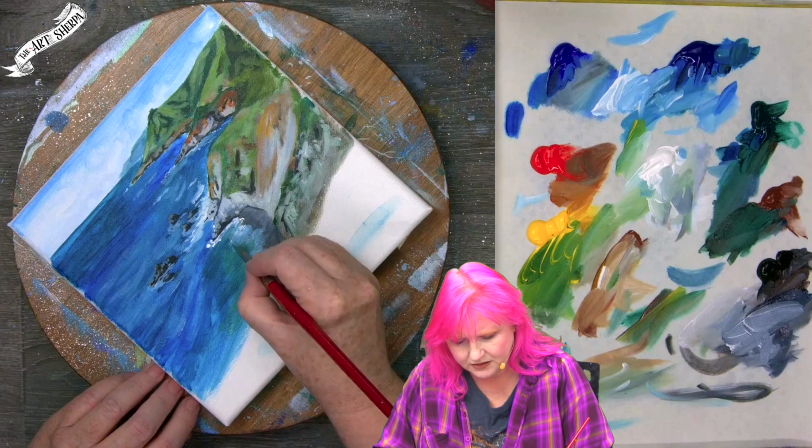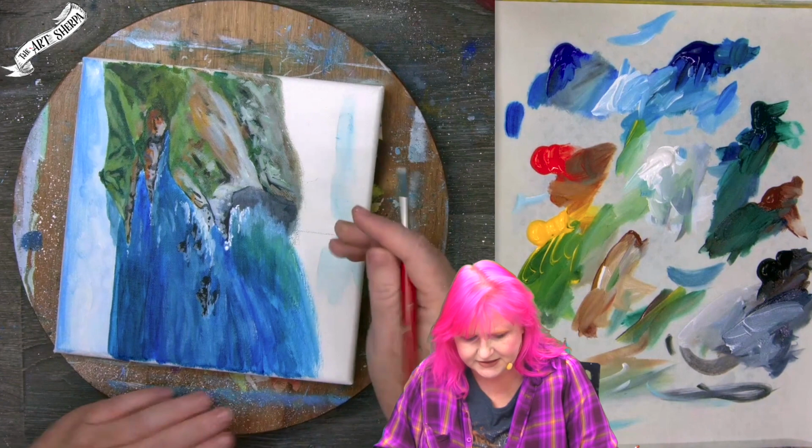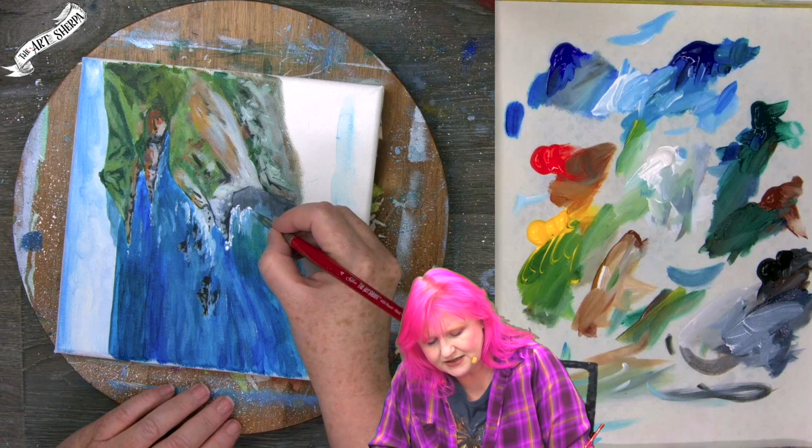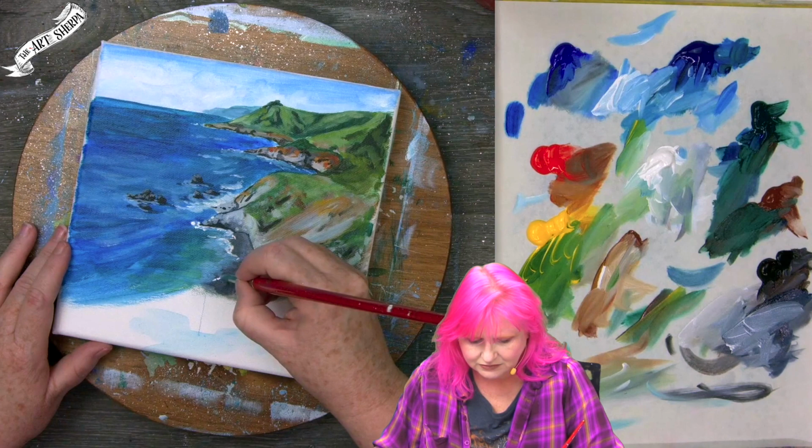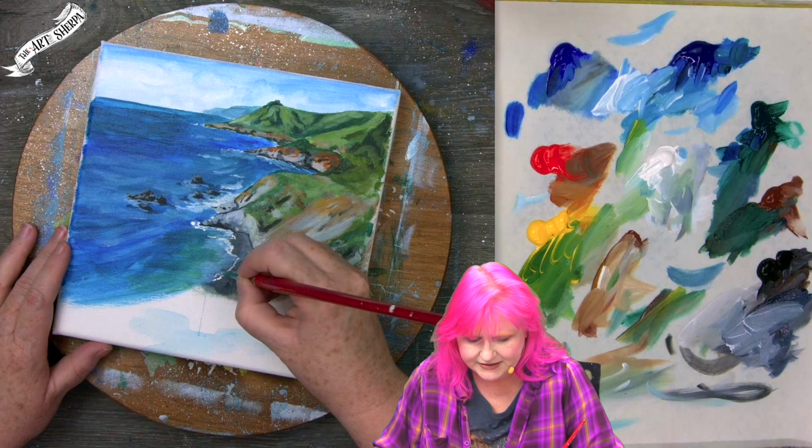I turn my surface just so I can get a sense. Sometimes what helps me is if I imagine gravity pulling it back. That's not at all what's happening, it just helps me imagine it. A totally different force: the force of water. It's okay to bring some of the foam even over into the sand, because that will make it seem like there's that transparent wave.